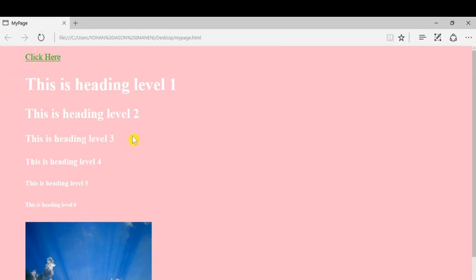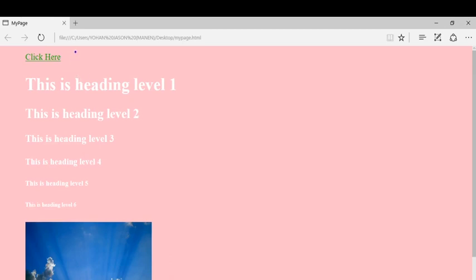Just see this part. This is the top margin spacing, and this is the left margin spacing. After the top margin spacing, the text appears. After the left margin spacing, the text is displayed here. And then the next one, you can see the image, and the size of the image. We want to change the size of the image also now. So how can we do all these things?